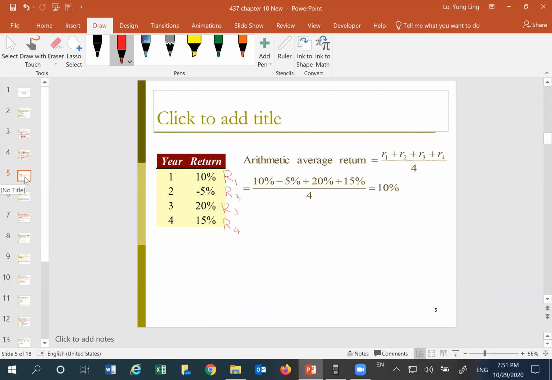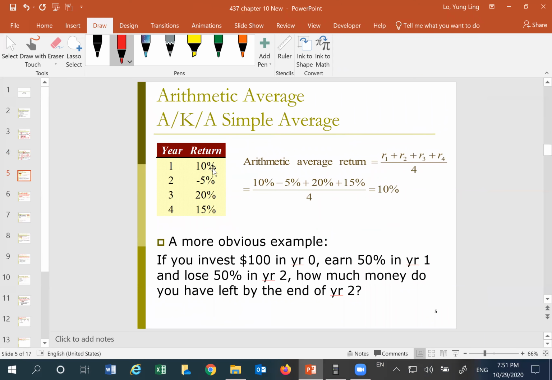So if you have to calculate the arithmetic average, then it's very simple. Arithmetic average is just your simple average. And how do you solve for simple average? We add all of the returns together, then we divide that numerator by the sample size. So here's the equation. Since there are 4 observations, I will divide the whole thing by the sample size of 4 observations. So the calculation should be very simple. You should not need me to plug in the numbers into the calculator for you.